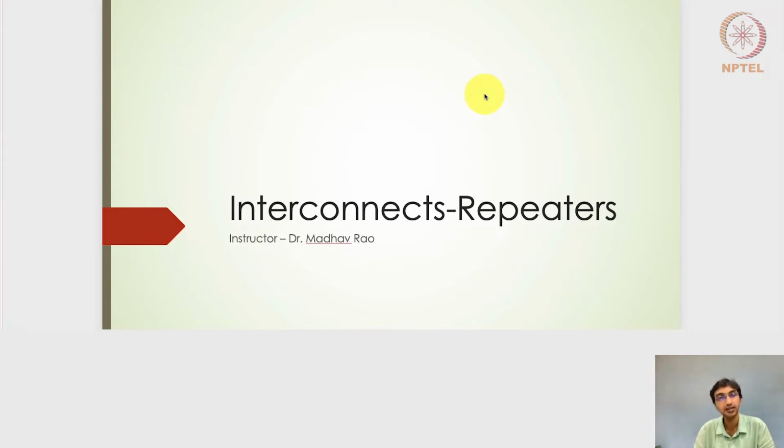So in this particular part of the lecture, we will start with the repeaters, the importance of the repeaters in a long interconnect wire, and then proceed further to see how we design the repeaters, and how many repeaters we require. What is the optimized number of repeaters that is required to minimize the overall delay? And later on, we will see what happens to the characteristic energy properties for a long wire with the repeaters and without the repeaters.